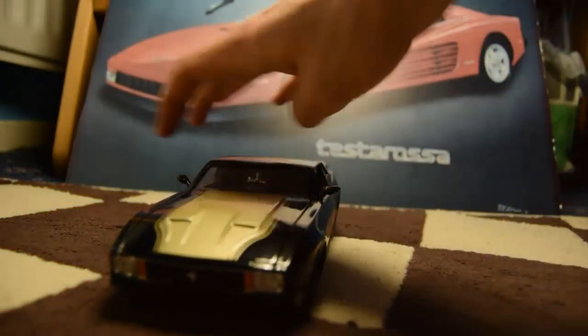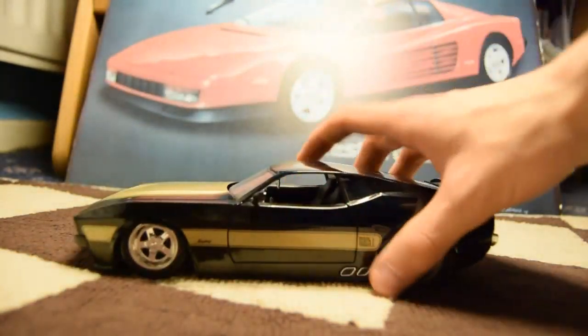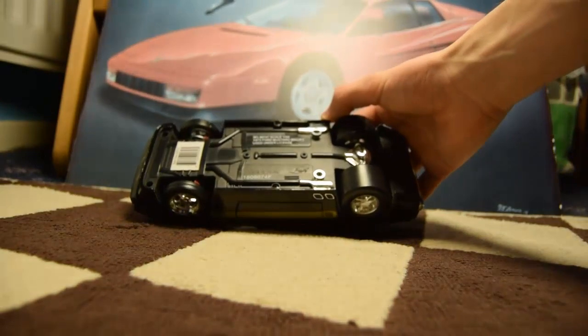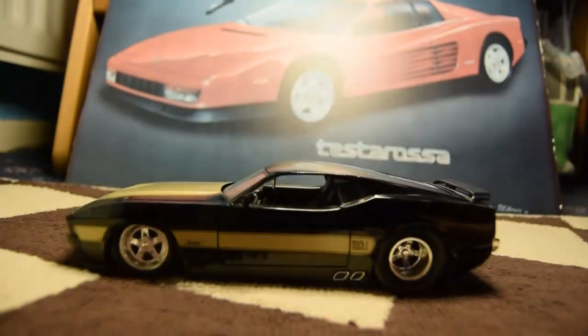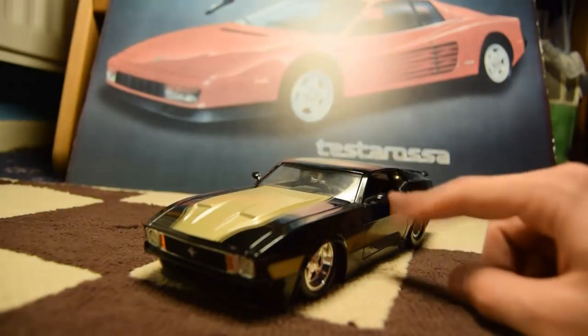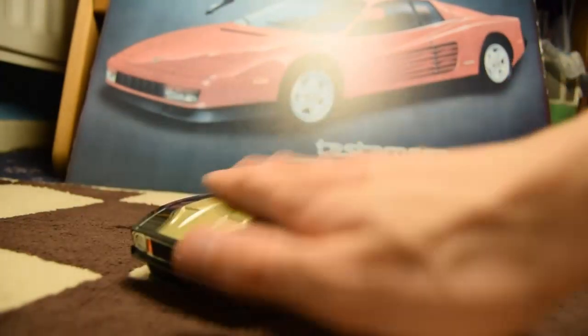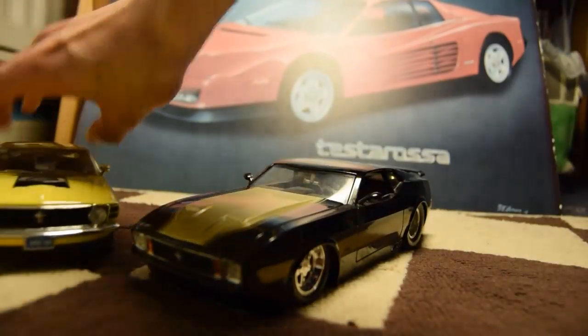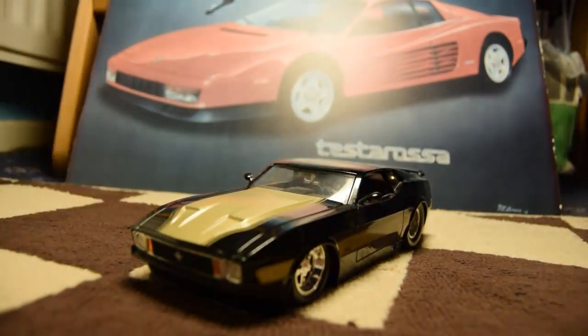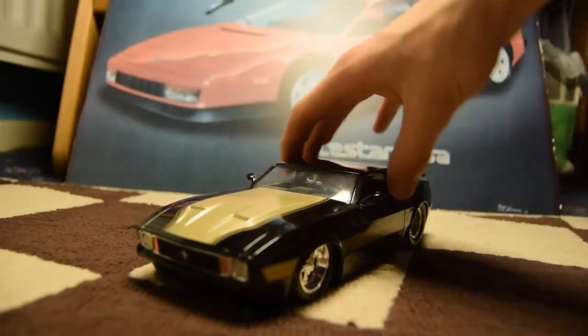Sticker marks. Sticker mark? No, it can't be. It looks great. Sort of boxy. Is this 1970 or 1971? La la la la. 1973. Well, I thought it was 1971. Oh well. But the slightly pingy mirrors annoy me. But this is lovely. This one is absolutely lovely, as is, of course, the other Mustang. I love Mach 1s, and yeah, this is a really nice one to have.